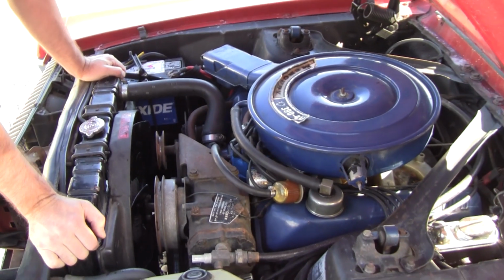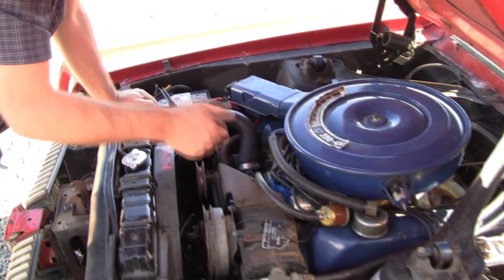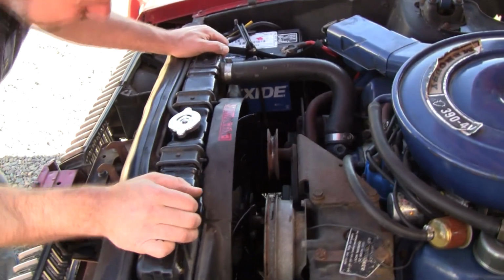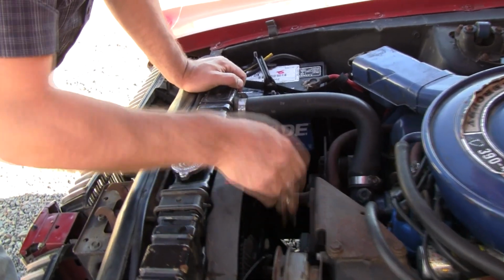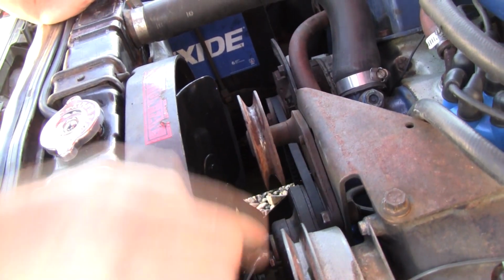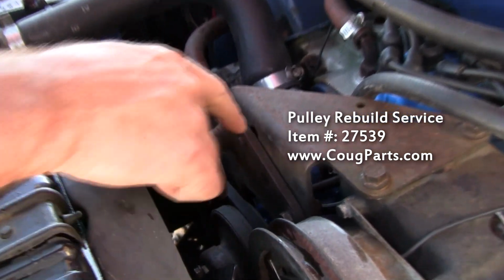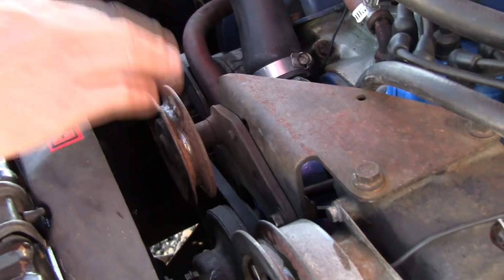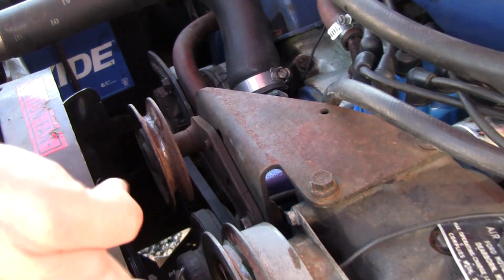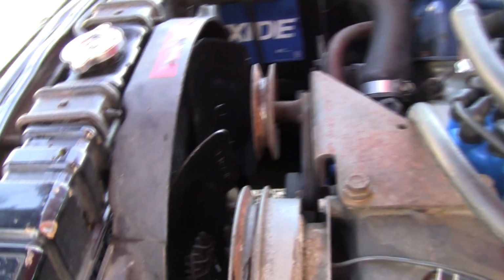Okay, let's point out some little things I see right off the bat here. Well, that spins good, but inevitably you put a belt on it and spin it at full speed, it's going to make noise. Keep in mind, we rebuild these. Don't throw these away and buy a cheap aftermarket one. This core is worth money. Get your original rebuilt. I always like to see if the compressor's froze up. Look for a part number on the fan there.